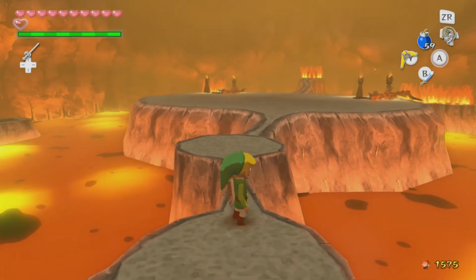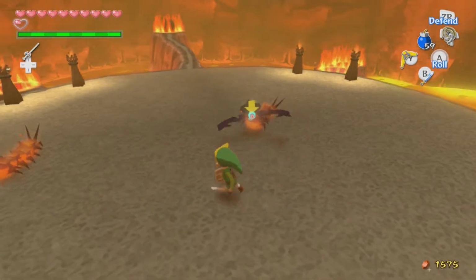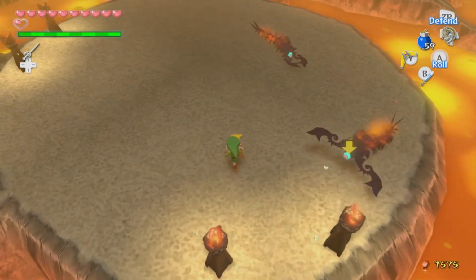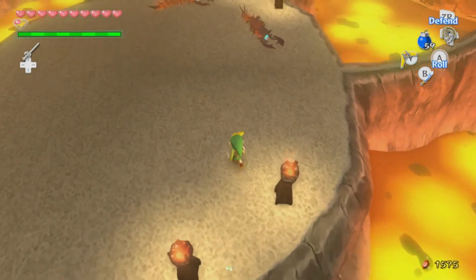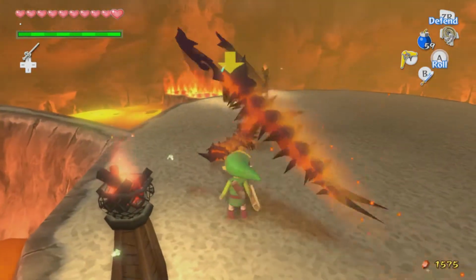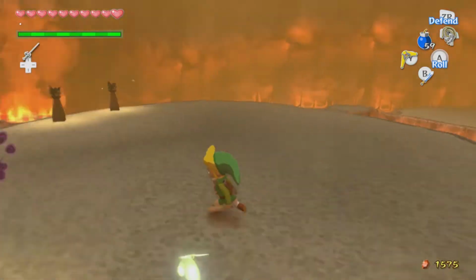So once you make your way over here, you're gonna find more Magtails, and we have to do the same thing again. Well, actually, first let's check this out and see what we got here. We got a switch over there that needs to be hit. Another switch over there that needs to be hit. Okay, so we need to do it in this order. We first need to get the one over here, and then we can get the one over there.